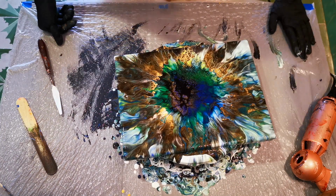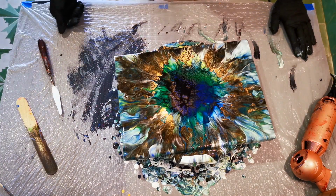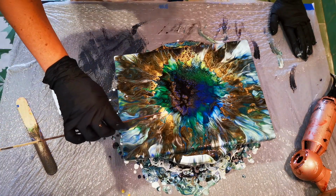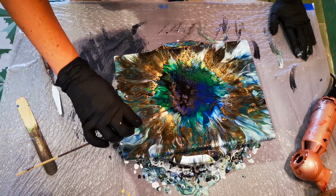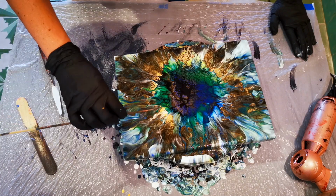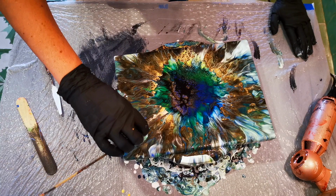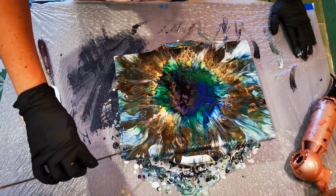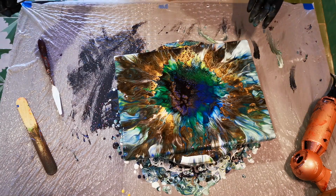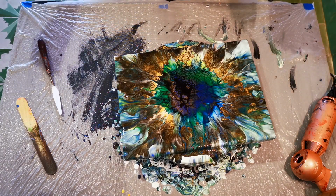Wow. That's interesting. I love this green part here. I really, really like that. I'm going to move a bit of that green out. That's awesome. Yay. Kind of like it.